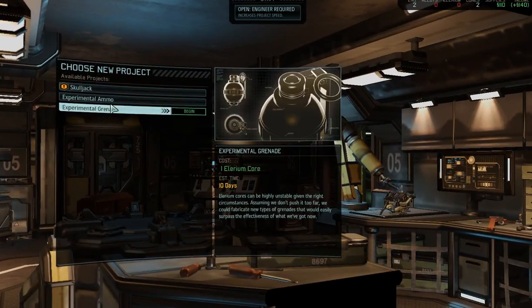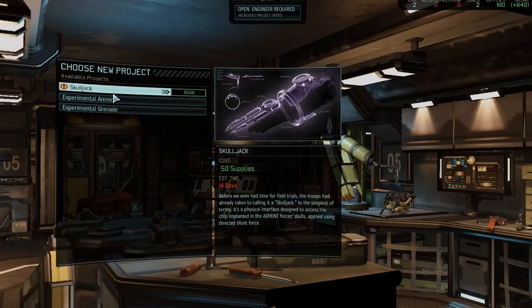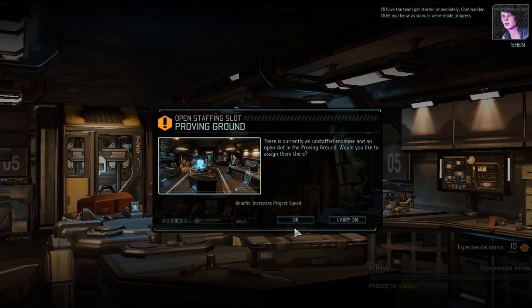Experimental ammo. Illyrium core. So we have two cores. We've seen aliens using a variety of exotic ammunition in their weapons. By using Illyrium cores we've recovered from the battlefield, we could develop new ammo types for our weapons, which will likely be more potent than any of our current munitions. And experimental grenade. Illyrium cores can be highly unstable given the right circumstances. And assuming we don't push it too far, we could fabricate new types of grenades that would easily surpass the effectiveness of what we have right now. I'm going to go for the ammo. I'll have the team get started immediately, Commander. I'll let you know as soon as we've made progress.